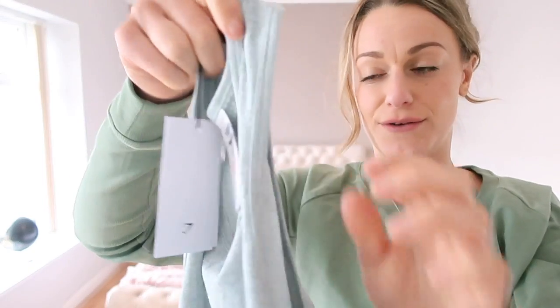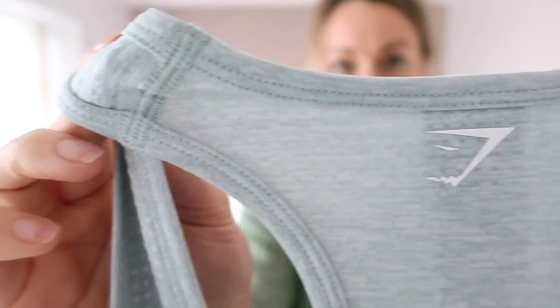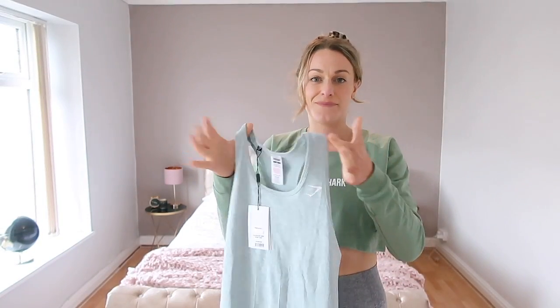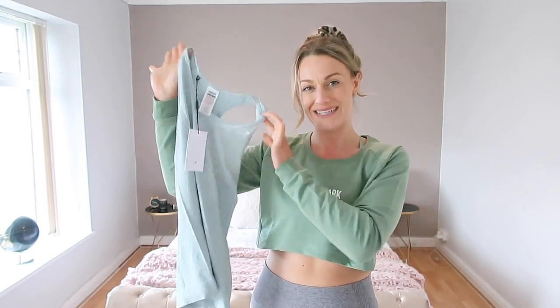Again, it's just got plain branding on the front, plain branding on the back, and then it's got these sort of dot details on, which is quite cute. This is really nice. It's really plain and simple, perfect for going to the gym in. When I work out at home, I always work out in a sports bra, but when I go to the gym, I always wear a top over a sports bra. I guess it's just because at my gym you very rarely see people just in a bra. I do live in Wales and it's pretty cold. Maybe in the summer we'll venture into the sports bras, but for now, something like this is just perfect for me in the gym. Like I said, all the prices will be down below.